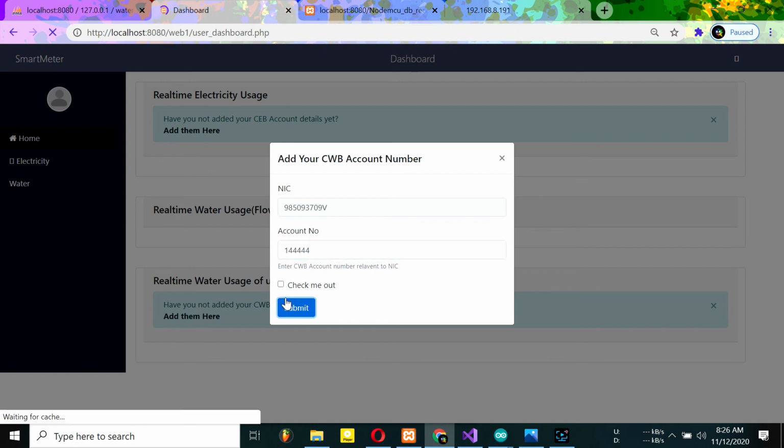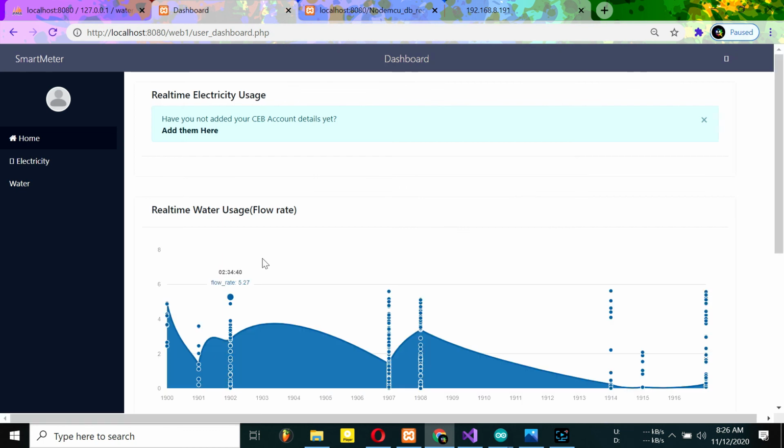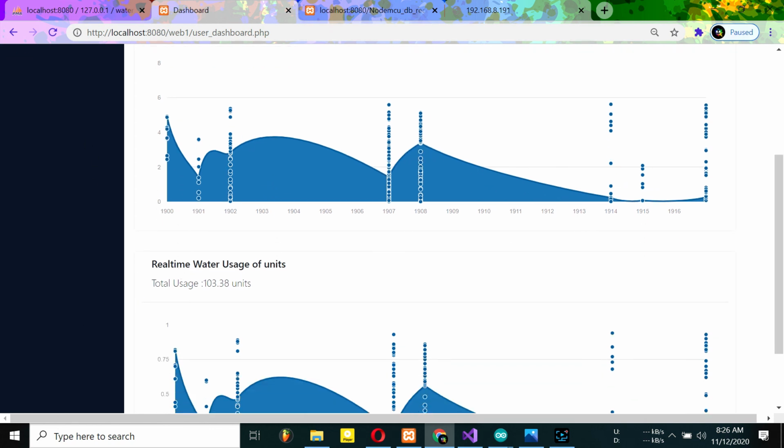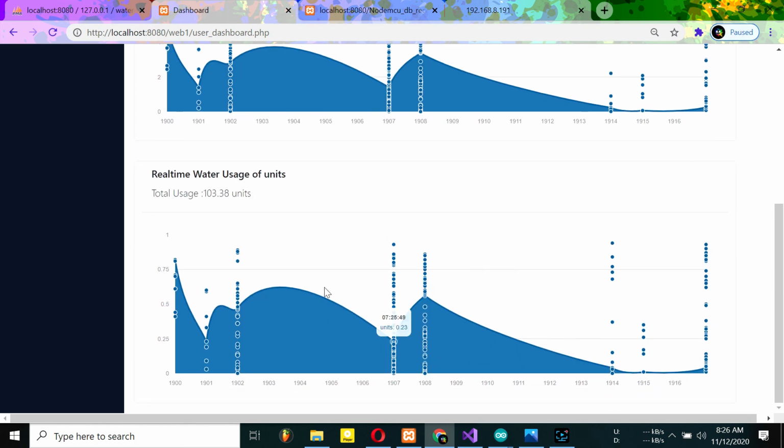After we add the user, we can see the water flow rate. The water flow rate is plotted, and the water usage is also calculated from time to time. This shows the water flow rate, then the water usage in units. At a certain time it's showing this amount of units used.